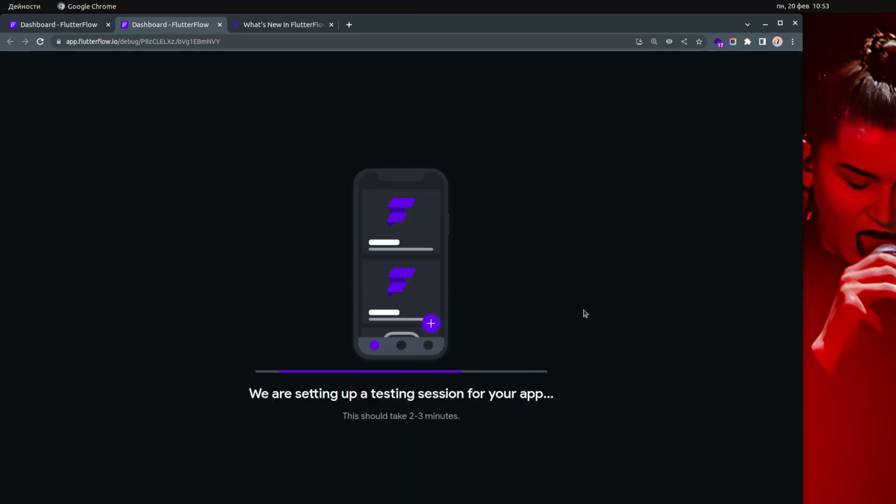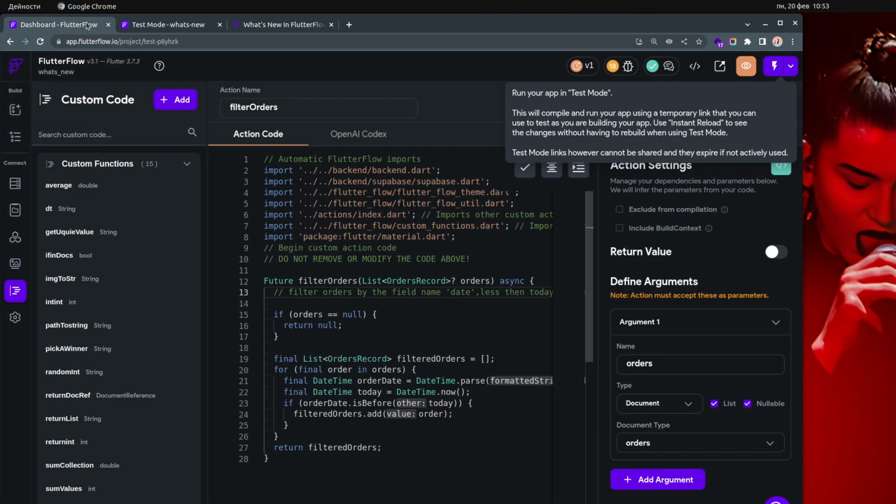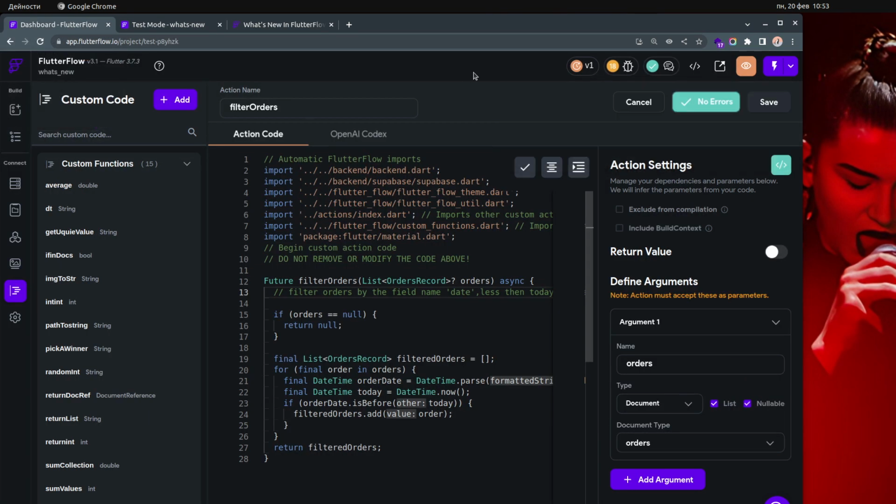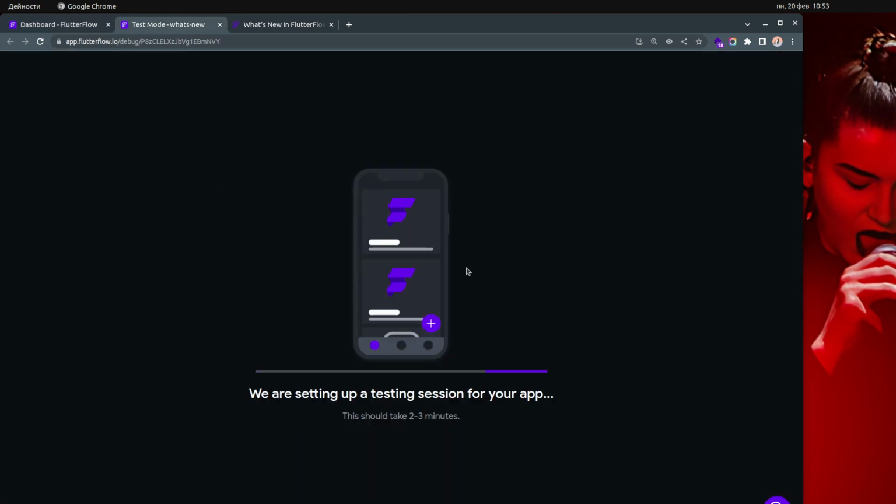The first thing that I noticed is that before this update, when I clicked exclude from compilation, I got an error. If I had any errors, I got errors when I ran the test mode. But right now, I don't get any errors in the test mode.